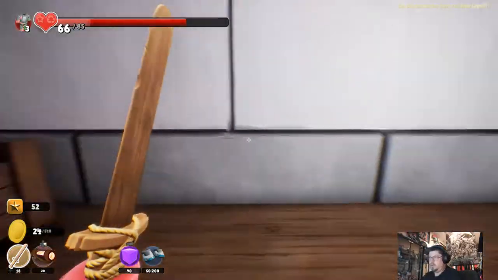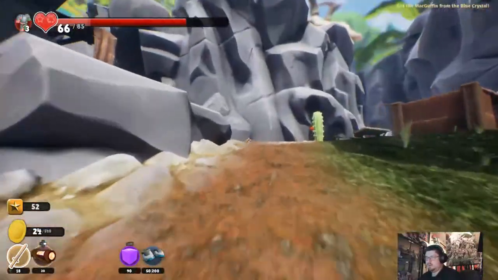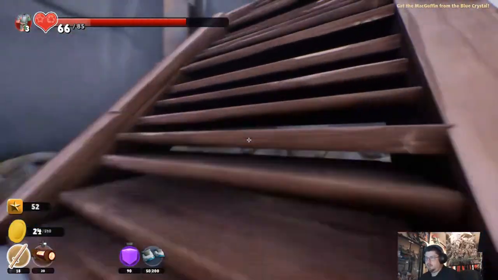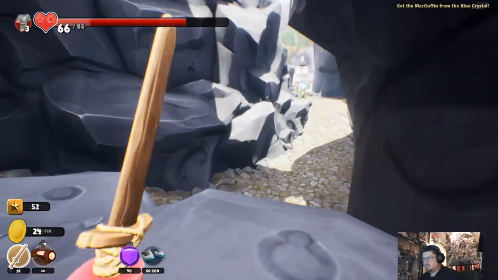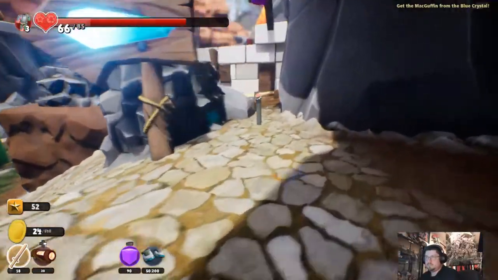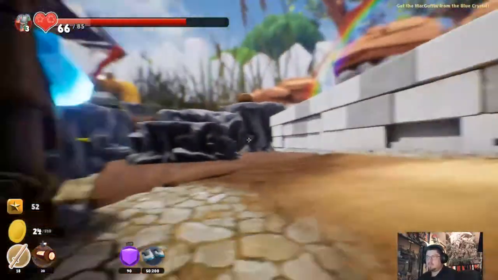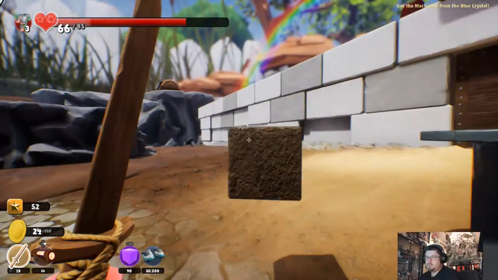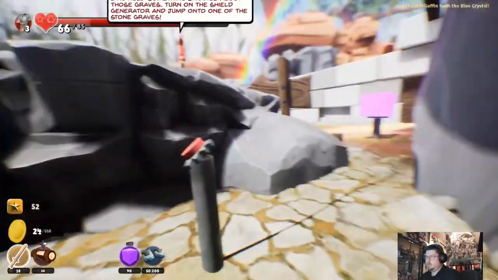Let's see if I find something green. I finally ran away. Let's just go through here real quick, guys. Figure out where the rest of these stompy things are, and we will be out of here. Over here. Okay. There we go. Fly! Nope. Okay. Now fly!